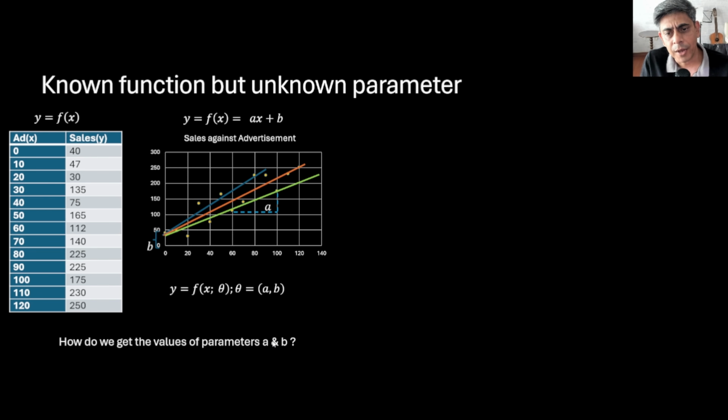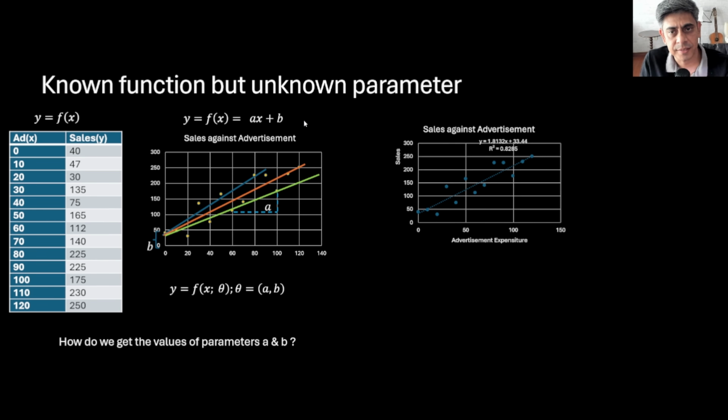So how do we get this value for parameter of a and b is the question. Because we have manually guessed that this is a linear equation, our job is now to find out the parameter. If we see this plot once again, and if this is the line here, these dots are basically the actual points. So there is a deviation from each of these points. These orange colored arrows are indicating what is the difference between the actual data and the predicted data, which is the dotted line. Now this orange line actually indicates the error. The line should have been at this dot, but it is going from here.